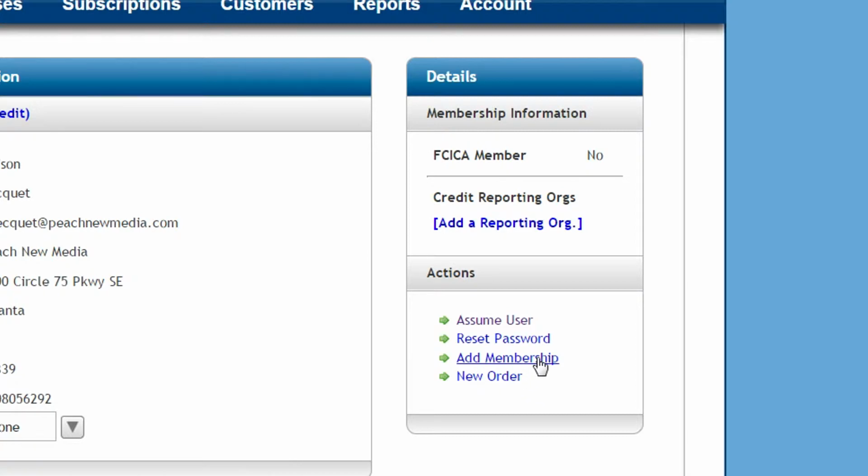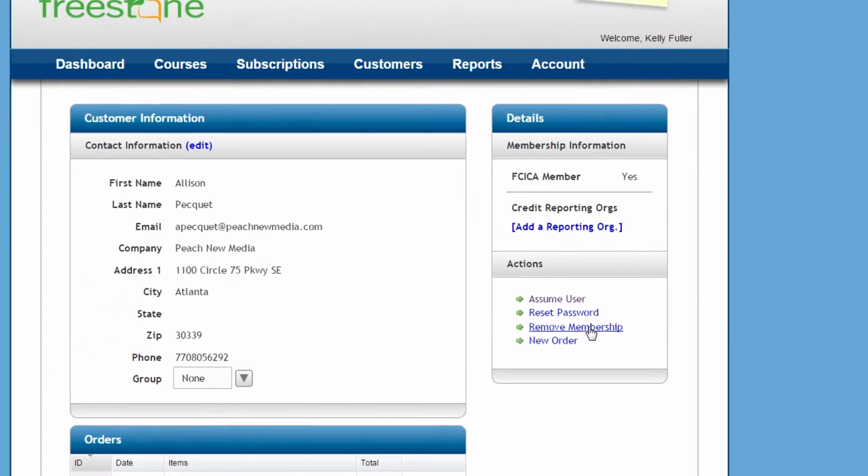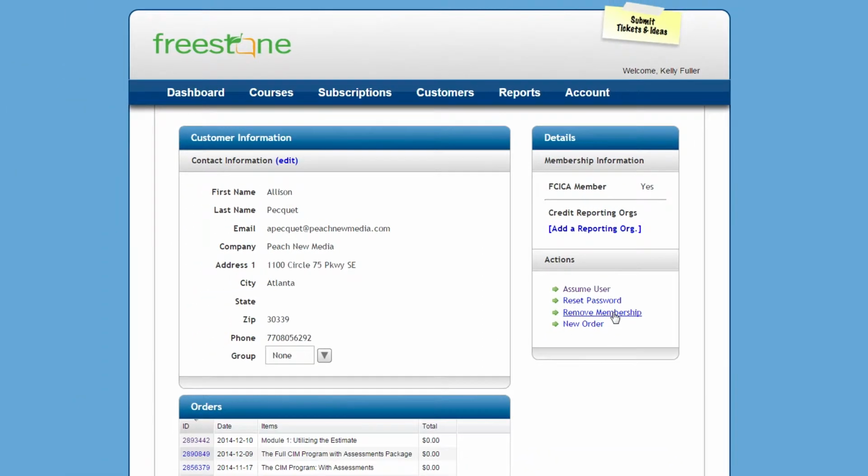Now, to add or edit membership, you'll want to select that Add Membership link under the Actions section. A dialog box will pop up that will allow you to select the appropriate membership level for that customer. The level of membership associated to the customer does a number of things depending on how your Peach site is set up. In some cases, it will allow the customer to access a program they previously couldn't, and more commonly, will change the pricing that the customer receives when they check out. Make sure that you use that assume user function to double check your work. Again, when you add membership, you want to make sure that it sticks. So by assuming user, you can double check to make sure that they're receiving the appropriate membership level or access to programs.